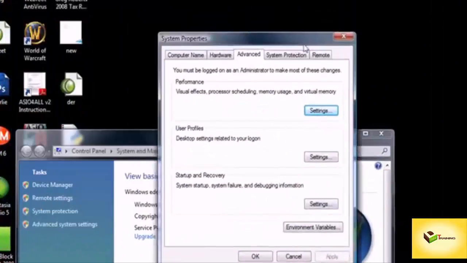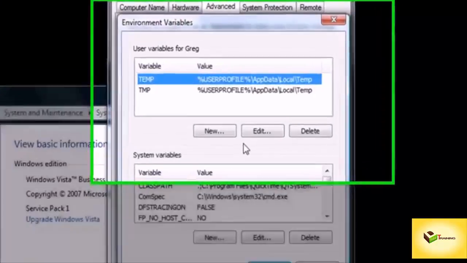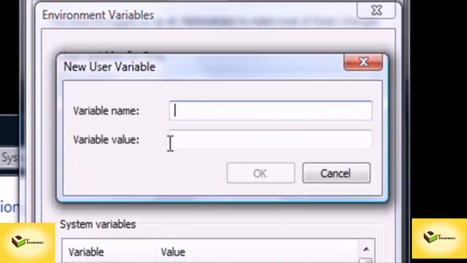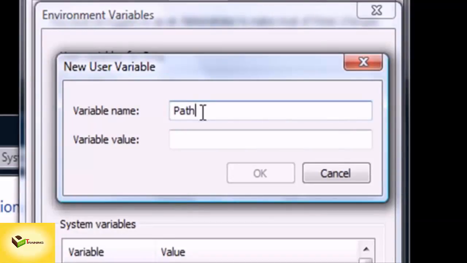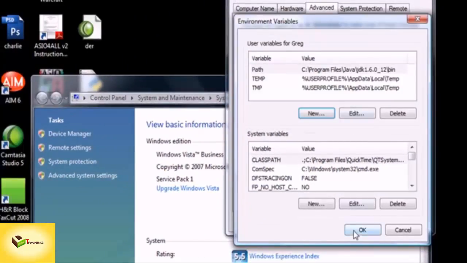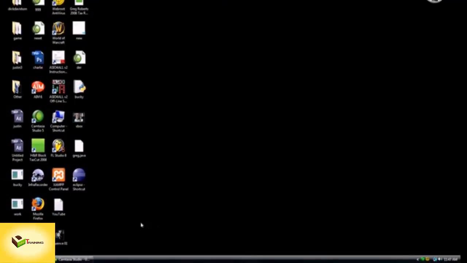and you're going to see something in your system properties called environment variables. Go ahead and click that, and pay attention to what I'm going to do here. What we want to do is create a new user variable, so go ahead and click new. Now the variable name for this, you have to write path, P-A-T-H, and the variable value is going to be where that compiler is. Remember that link with the bin. So that's why it's really important that you get that link. Now go ahead and click OK, and bam, click OK on this, OK, and you now have your compiler set up and ready to run.